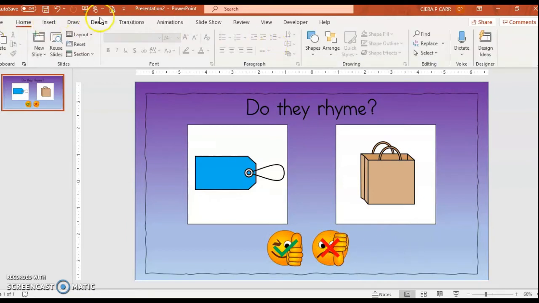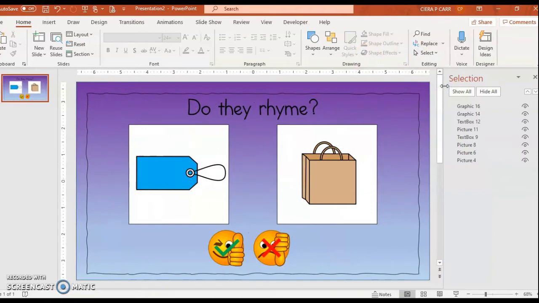We are going to go to Home, Select, and go to the Selection pane. We've done this before. We're going to label these. Instead of graphic 14, I'm just going to put check. And instead of graphic 16, I'm going to put X. And I'm also going to label thumbs up and thumbs down.